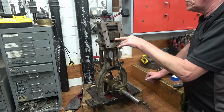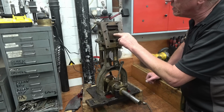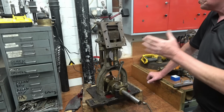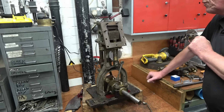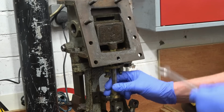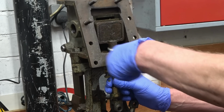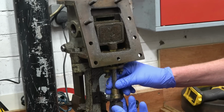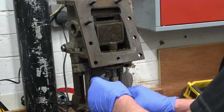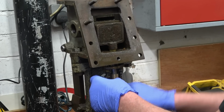I'll bring the camera in a little bit closer so you can see what's actually going on in here. I've stamped a T for top, just to make sure that the valve goes in the same way around, because it was running perfectly alright before I started to take it to bits. I'm going to count the turns as I unscrew this just to make sure I put it back in the same place. I don't see why that shouldn't just screw. It is, yeah. And we'll start again.